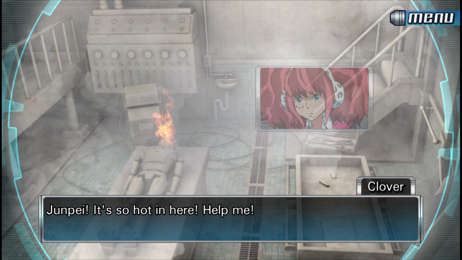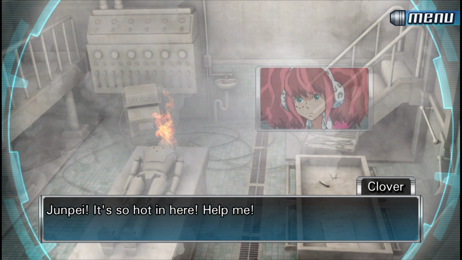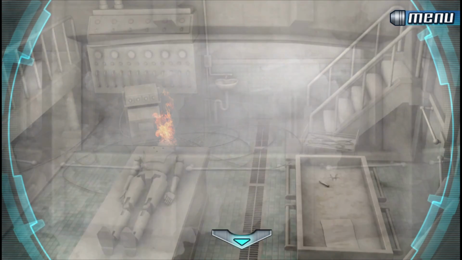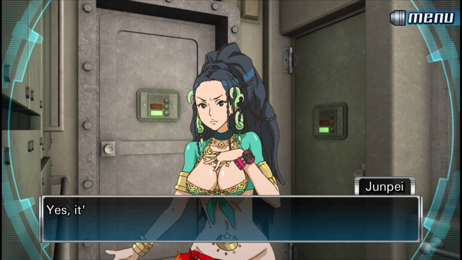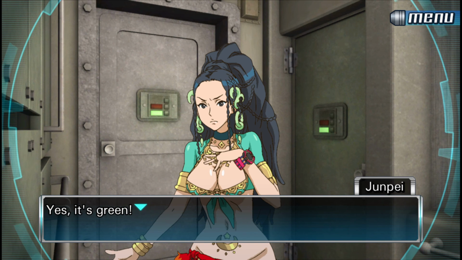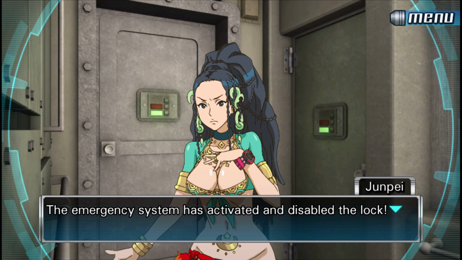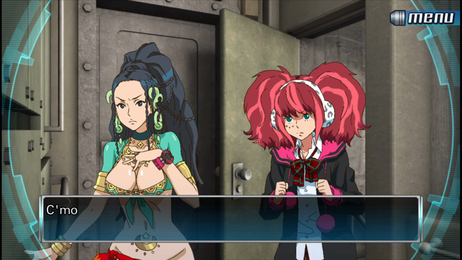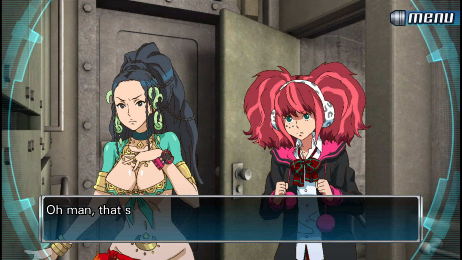Junpei, it's so hot in here. Help me. The door's open. Junpei, look at the light. Yes, it's green. So we started a fire. The door is automatically unlocked. The emergency system is activated and disabled the lock. Now we can save Clover. Junpei. Come on, kid, Junpei. Come on, kid, jump. She's safe.